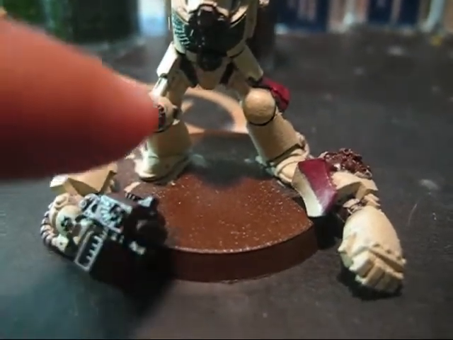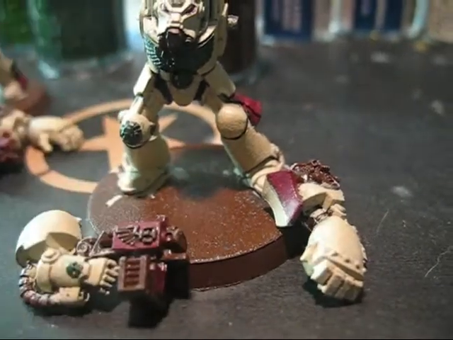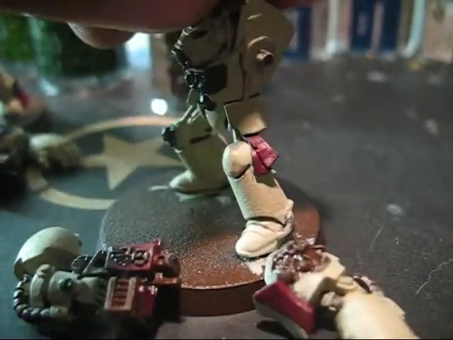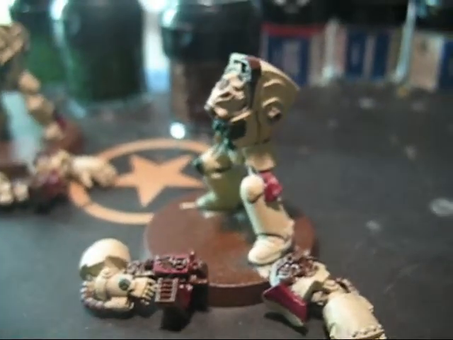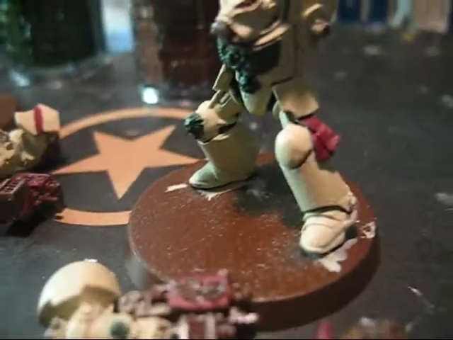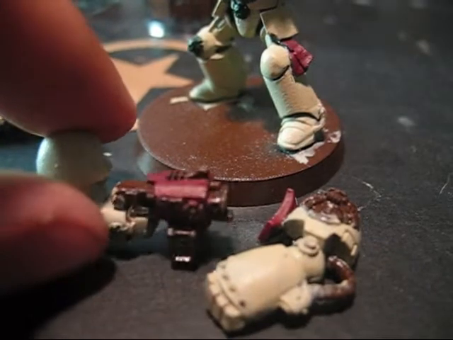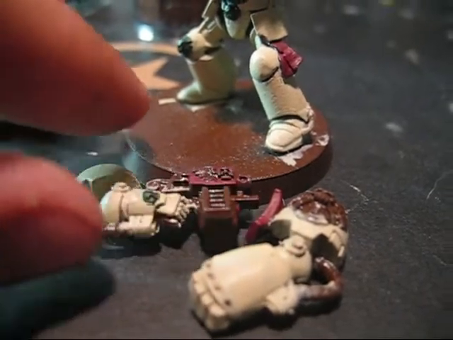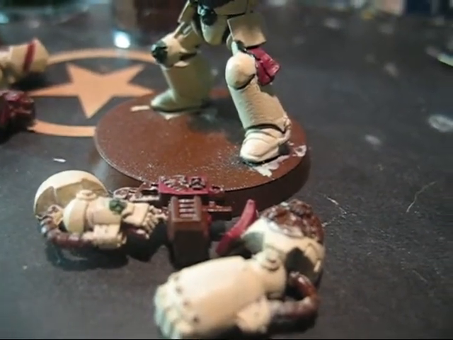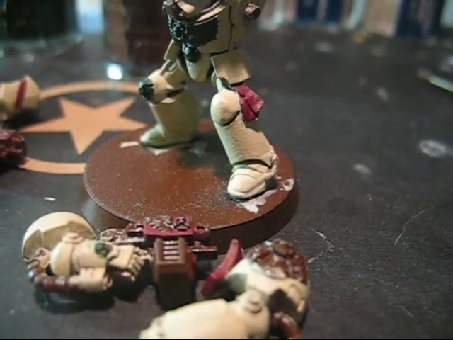Okay, so now all the guns are scab red, and any other red detail like the purity seals. Or the little shields are red. I'll be highlighting the red gore with blood red, and then I will be adding the metal parts with the chainmail. So I'll see you when I finish that.